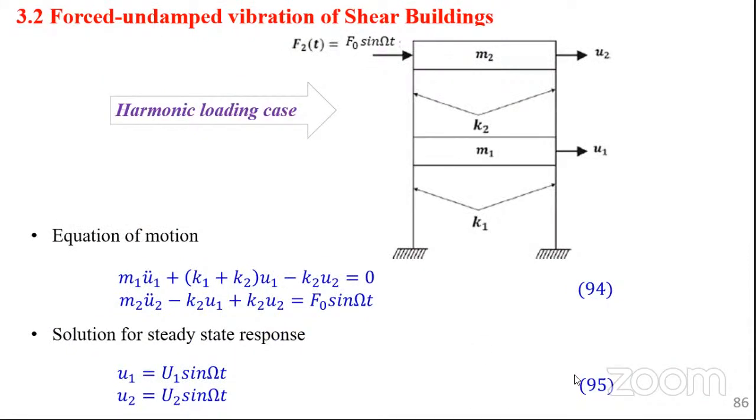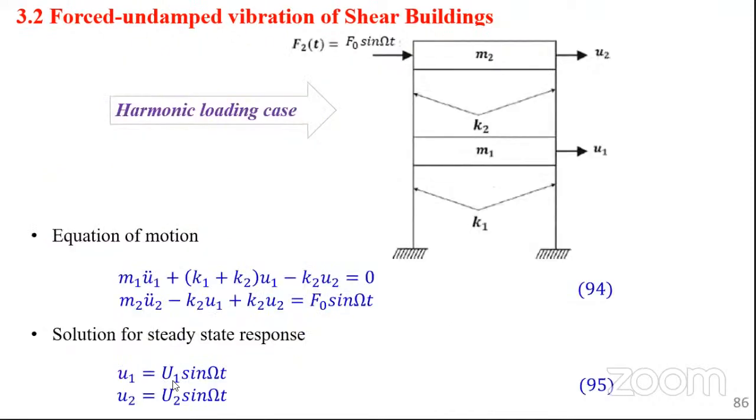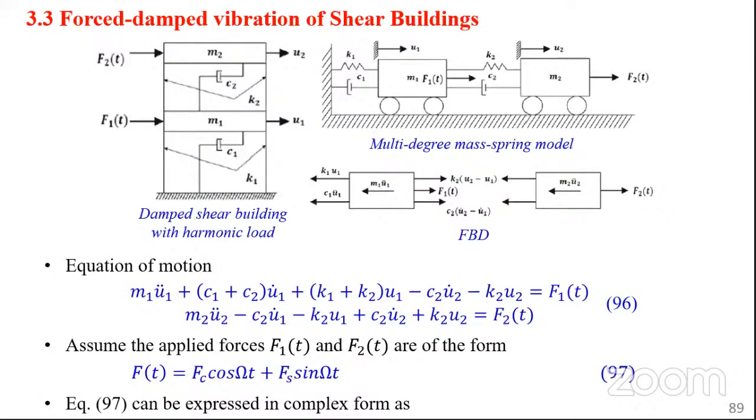We have the solution to the response, equation 95. We have equation 96. This comes only from the common factors. You can now use this equation to obtain the coefficient, because from 95 you need to know what U1 and U2 are, the amplitude, so that you can know the equation for a steady state response. Same case when there is damping.